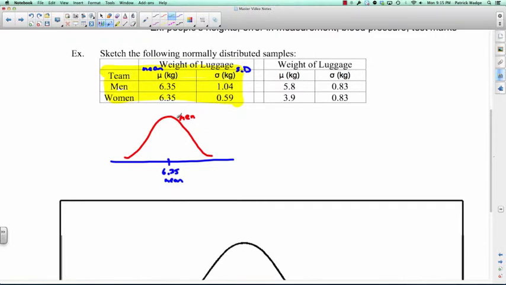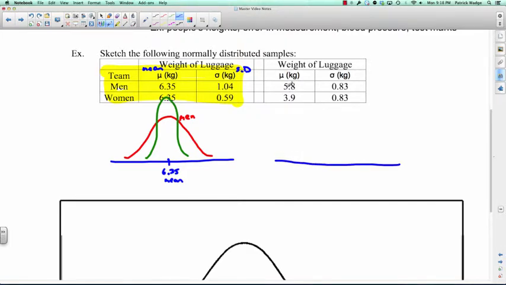So how are we going to do that? We're going to have to draw it going higher. I haven't really left myself the appropriate amount of space, but it's going to have to go up higher like this, so that, ideally, if I'd drawn it perfectly, and this isn't bad, the area under the green one should be about the same as the area under the red one. They both have the same mean, they're both centered at 6.35, but the men's is wider because they have a greater standard deviation.